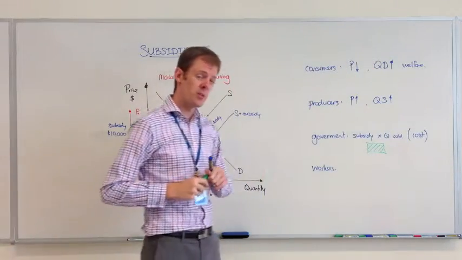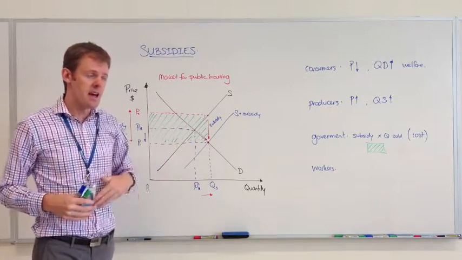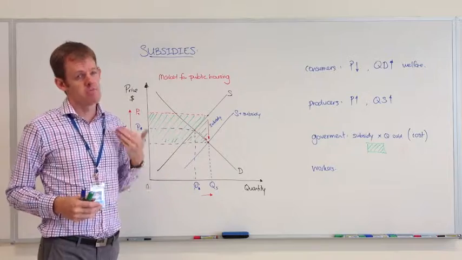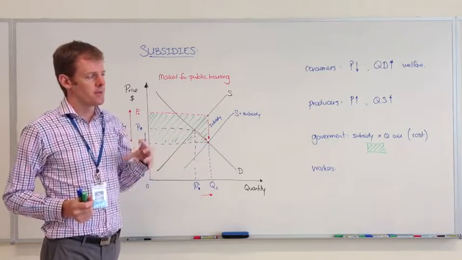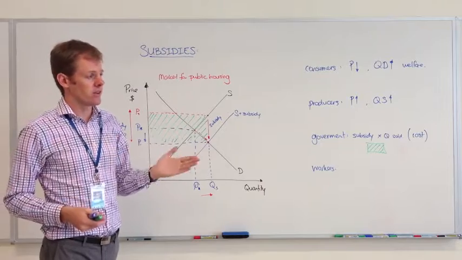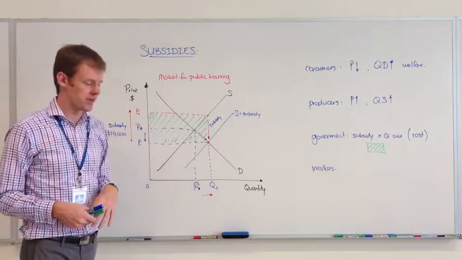We can talk further about opportunity costs for this. If the government wants to subsidize the cost of housing in the market, the money has to come from somewhere else. Taxes could go up, as we talked about in the previous episode. But generally, there's a reduction in spending somewhere else to pay for this. That's a good example of opportunity costs.